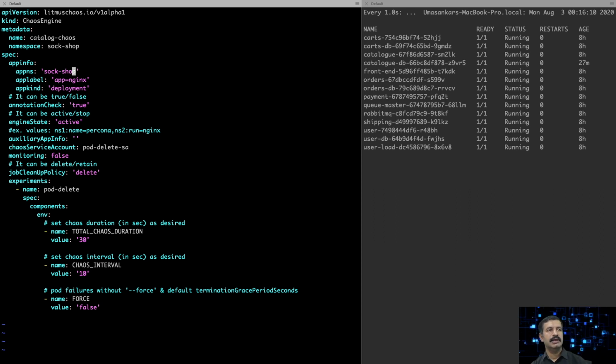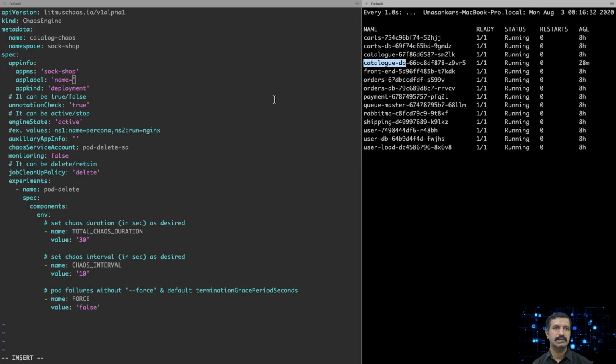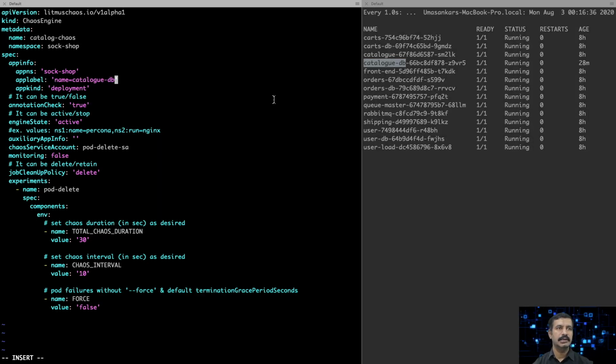You need to give an app label that is unique for your target. Sometimes app equals to may not be unique, such as in this case. So I'm going to give a unique label, which is name catalog db. This is what is unique in this particular case.